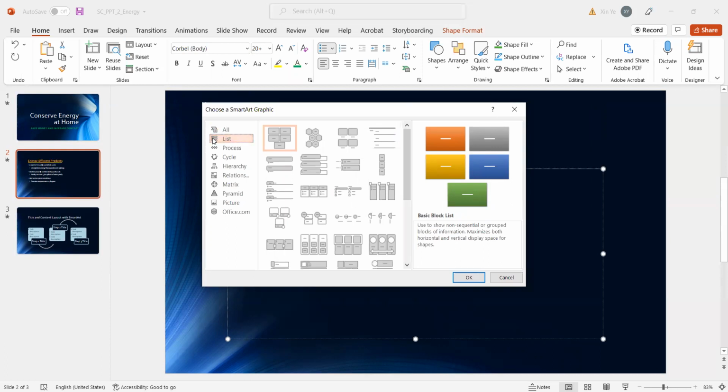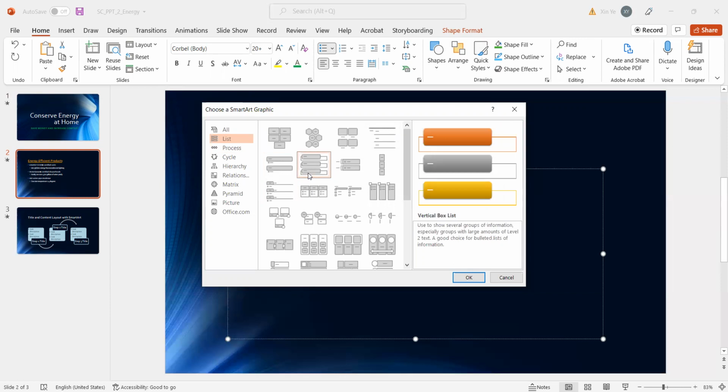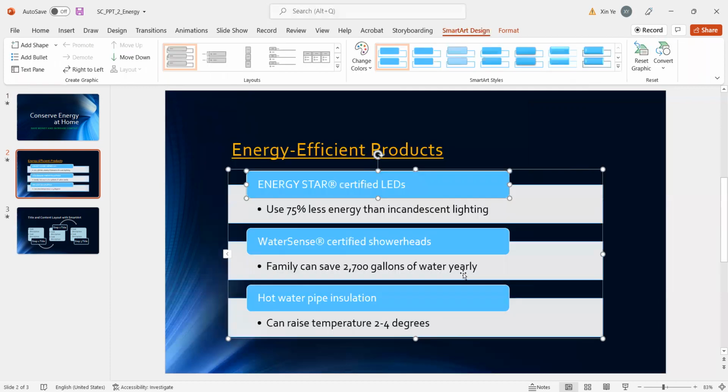So under the list, you can choose Vertical Box List, which is this one. So this is the Vertical Box List we're supposed to apply. Then we click OK. So you can see it automatically changes the plain text into SmartArt, which makes your presentation prettier.